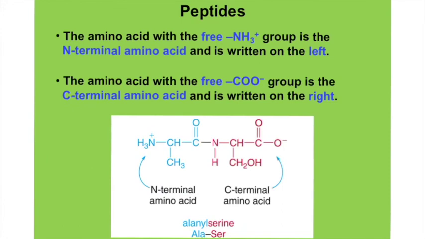Okay, so when you're looking at a protein, you should always see the N-terminus on the left and the carboxyl terminus or carboxylate terminus on the right. Okay, and when you draw your protein, you should always start with the N-terminus on the left. Okay, so the amino acid with the free N-terminal group is the N-terminal amino acid. So this is the N-terminal amino acid here, and this is the C-terminal amino acid. Okay, and so it's always written like that. N-terminus on the left, your C-terminus on the right.